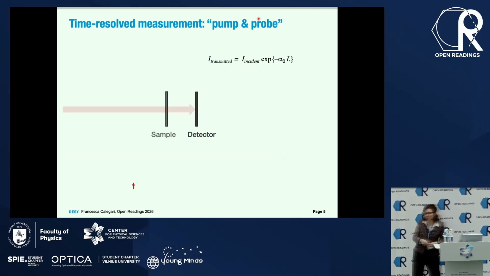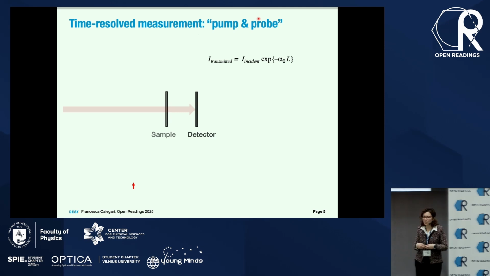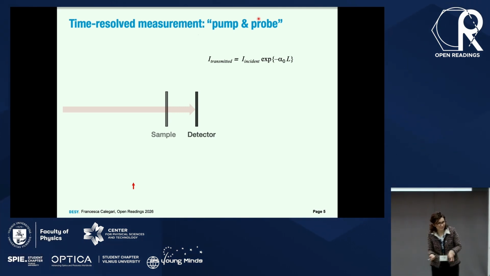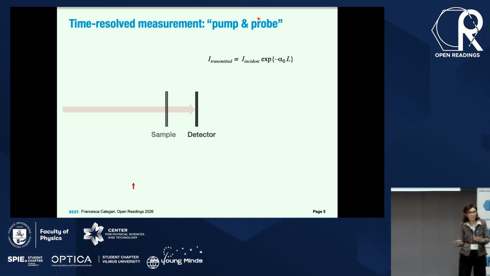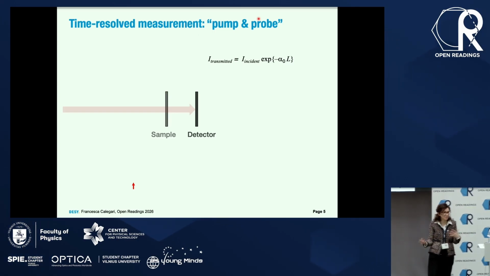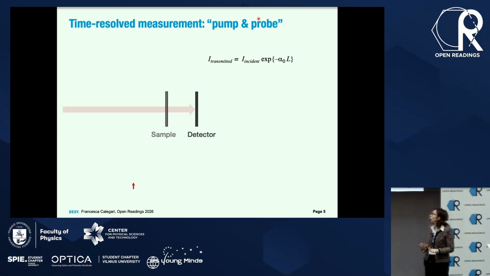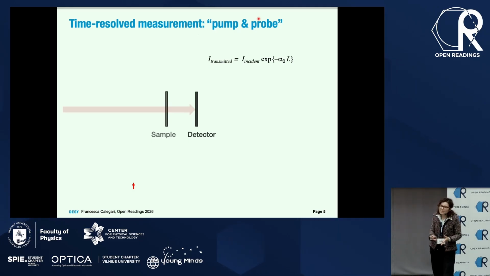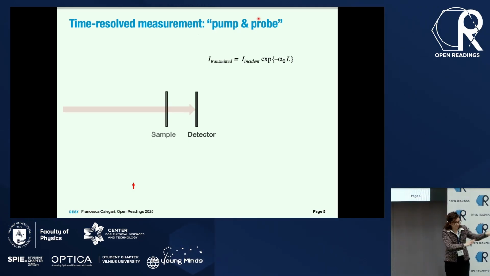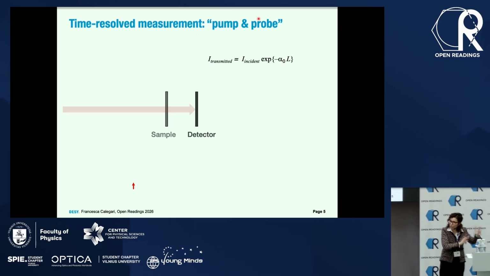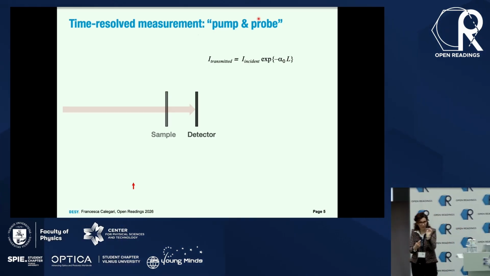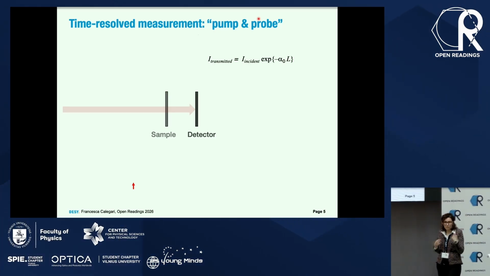Okay, but how can we effectively do it? I mean, how can we record the dynamics of matter? So we're not talking about a cat moving, of course. We are talking about electrons and atoms and so on and so forth. And so how can we do that? In ultrafast science, and we will see very soon about the short light sources, so how to create these short flashes of light. But for a moment, let's consider we have those available, okay? So we have these very short flashes of light. How can we record the revolving cat in the electron dynamics world, so to say?